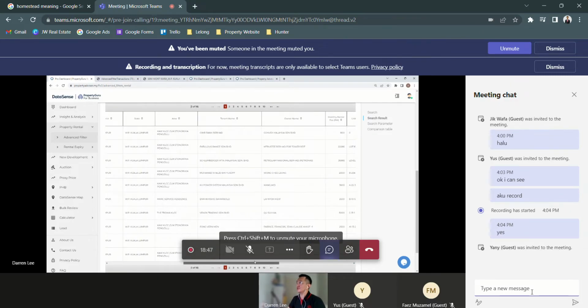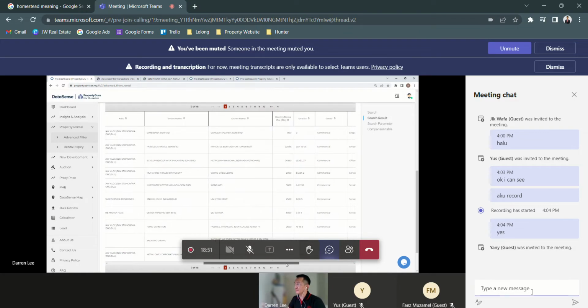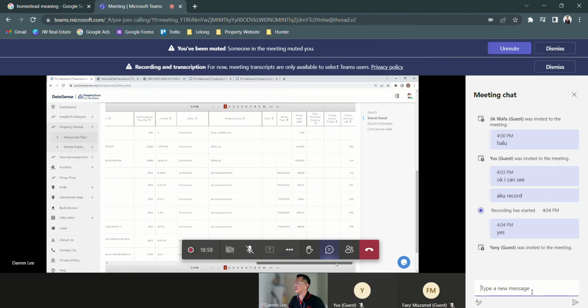You can find out the rental fees per month, the rental area in square feet, and the rental price per square foot, the PSF.